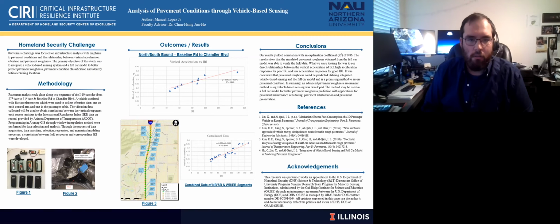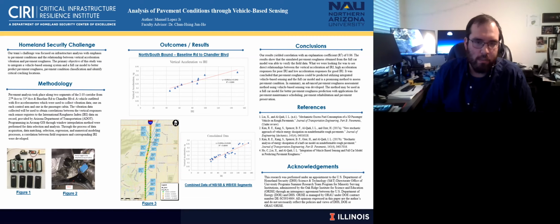What we did in order to find correlations with those data points was use accelerometers, which are vertical displacement meters placed on a vehicle, on the control arm of the tires. The goal was to record vertical acceleration data along these pavement sections so that we can find correlation between those acceleration points and the IRI.